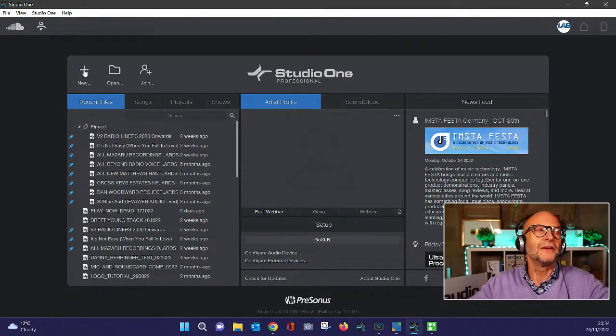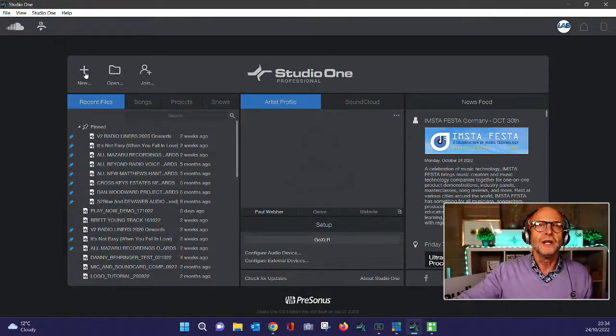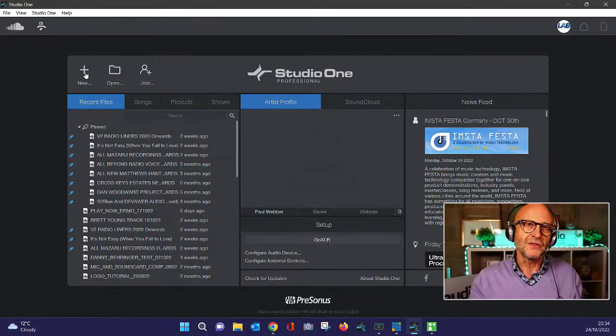You click on the New button at the top there. It's quite a large button at the top of the left hand side of the screen when you open up Studio One. Just don't forget this is version 6. There's various options, of course, on Presonus. You can either buy the software outright, or you can cross-grade or upgrade. You can cross-grade from a previous DAW if you're using Logic Pro, for instance, at a certain price, or you can opt for upgrading from your current one. Let's say you're using 5 or 4 and you want to upgrade to 6, then you can do that as an upgrade, and it's exactly what I did.